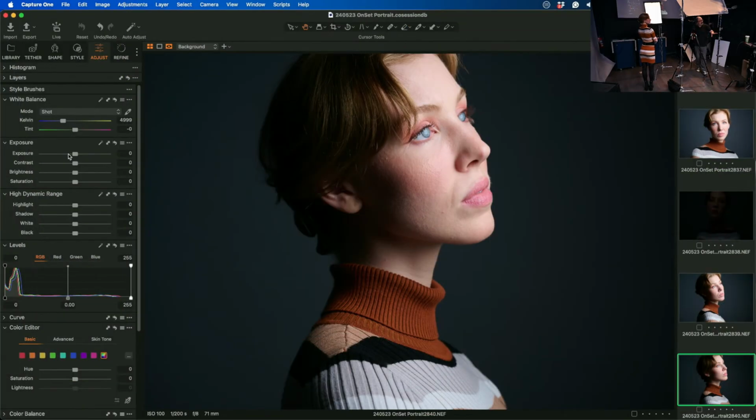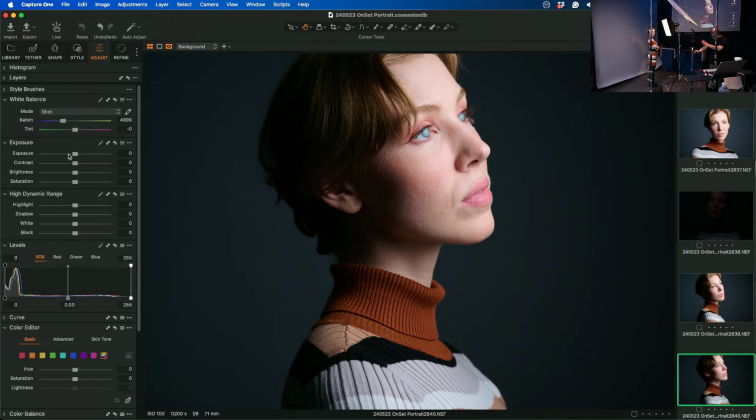So now we have this beautiful shadow on this side, but people hate shadows. People learning how to light hate shadows. The number of people who come to me and go, how do you make shadowless light? I cannot tell you. You don't. But anyways, let's fill in the shadow a little bit because people don't like shadows.